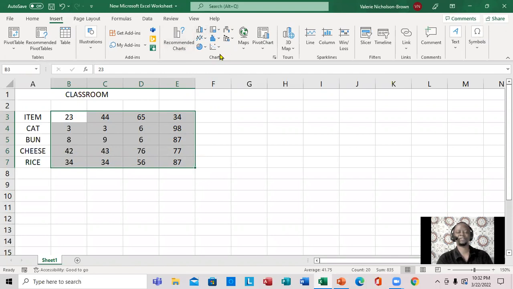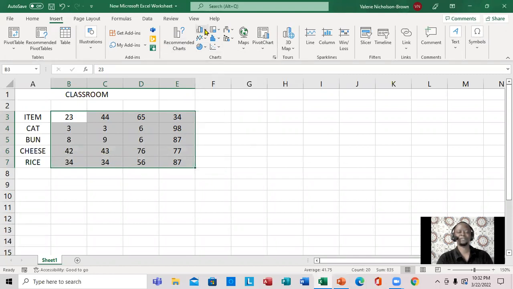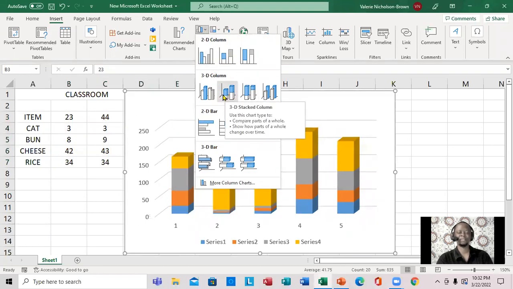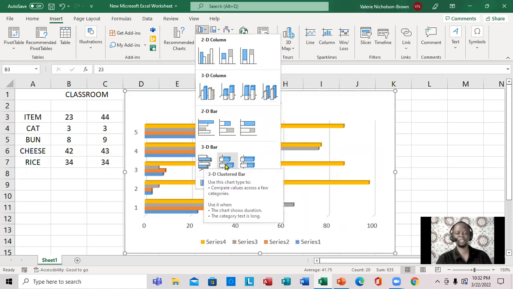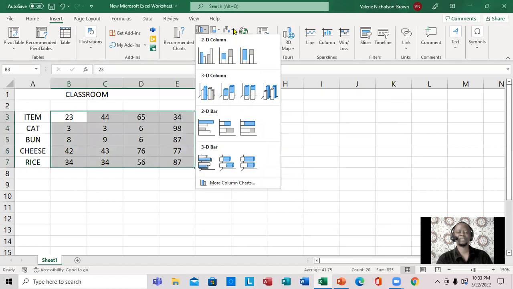Right, chart. So you can come right here. You can insert a pie chart just like that. You can actually insert the different types of column right here. If you notice, different types of column, and you can actually do that. All right, so you can come over here.